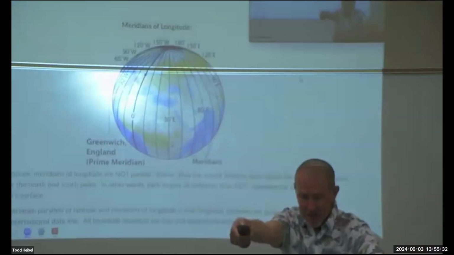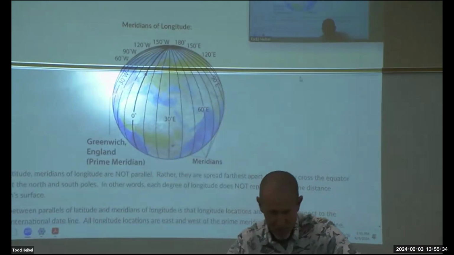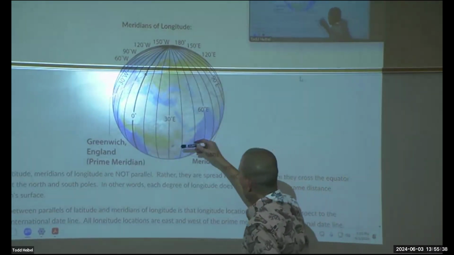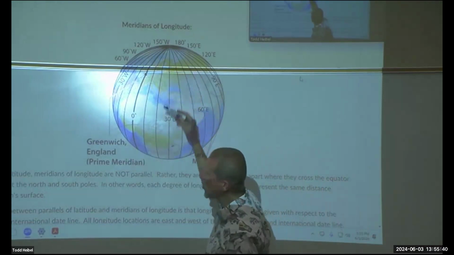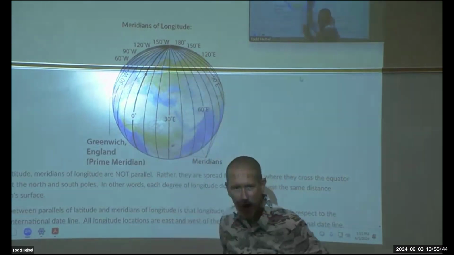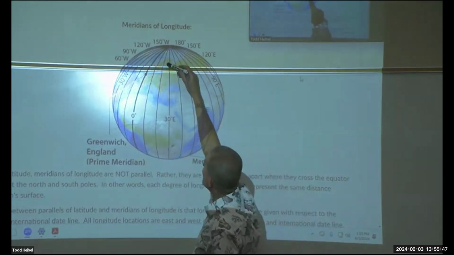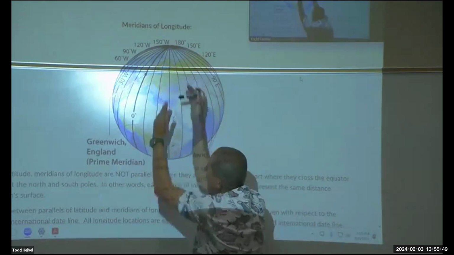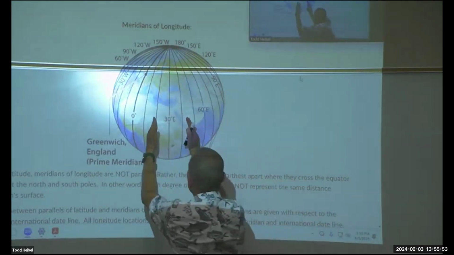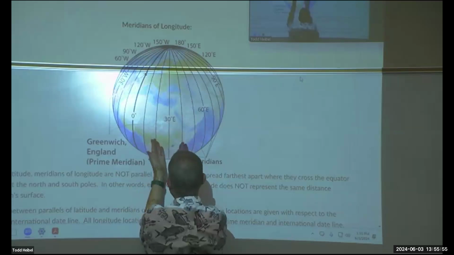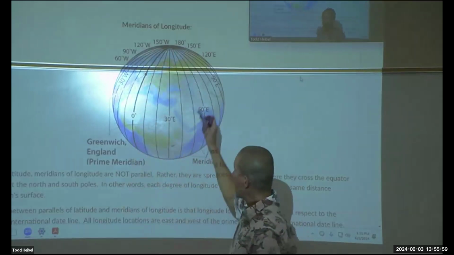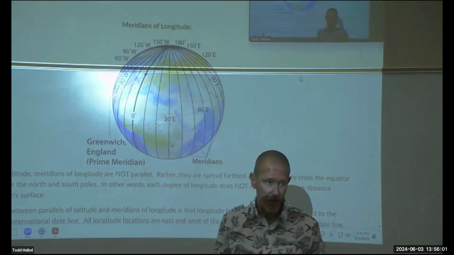I know we're gonna kind of go off the whiteboard a little bit, and that's okay. All right, so on these meridians of longitude, hopefully you can see, even though I know I'm violating the margins here a little bit, how the meridians of longitude are not parallel. They do not maintain the same distance. So as we approach both North Pole and South Pole, they converge, which means they get closer together and they touch at the North Pole and the South Pole.